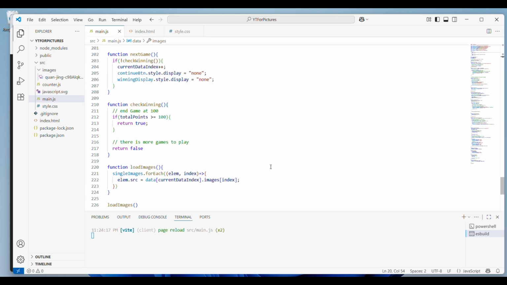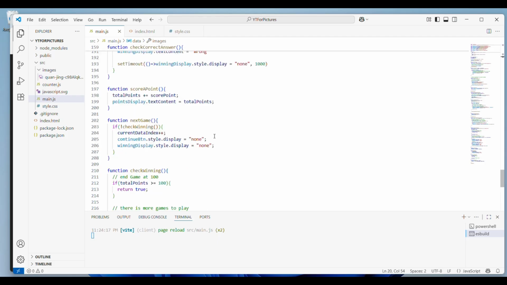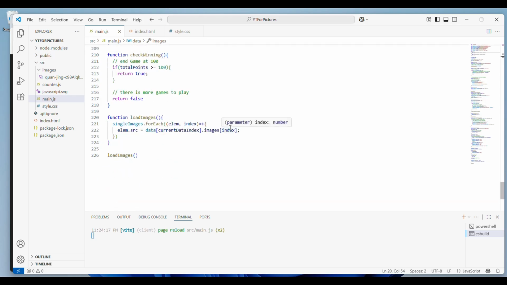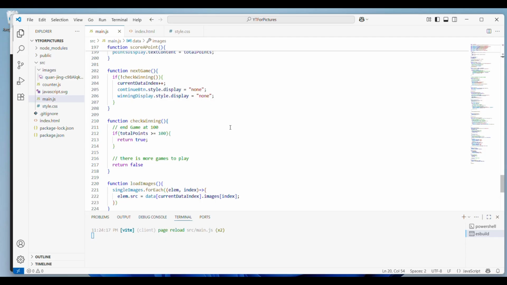So with that, whenever we have to move to the next page, we need to create a function that will take us to that new game.